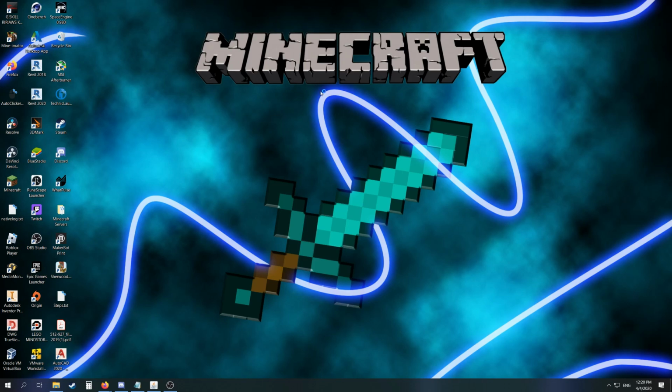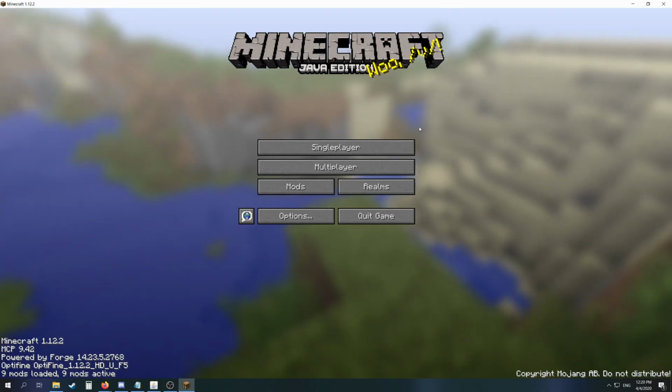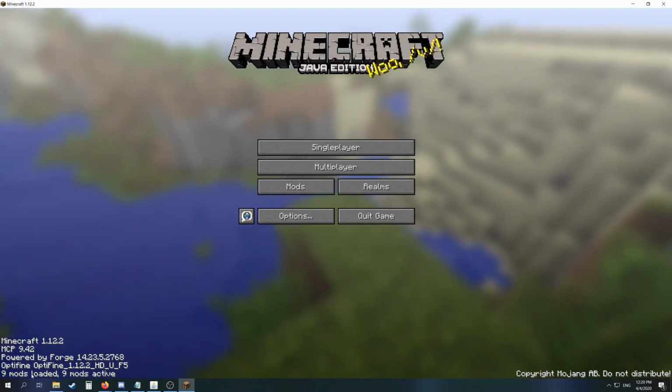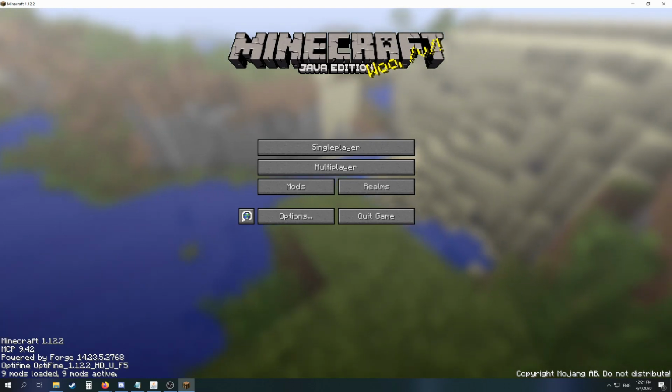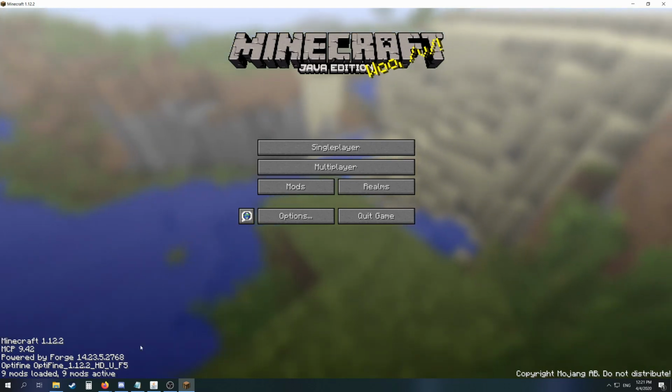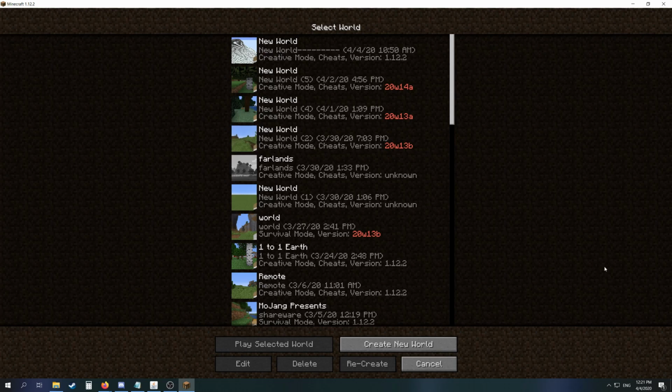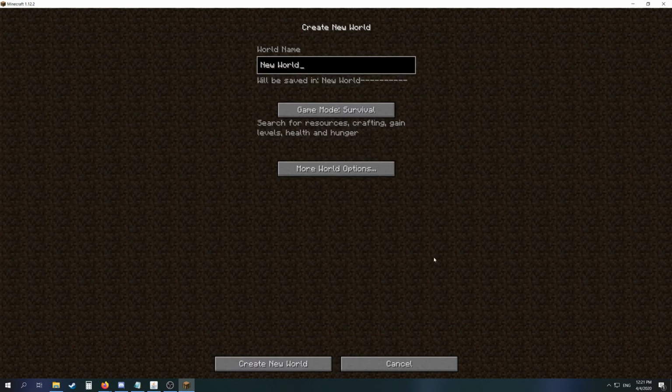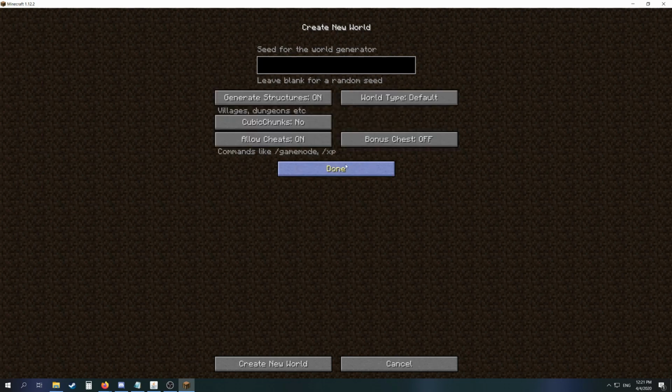And then Minecraft will start. Okay, so after Minecraft starts up, you'll look down here and see that 9 mods are loaded, 9 mods are active. That's good. So, the only thing you need to do to make this load normal: if you go into create a new world, I recommend creative for this unless you really want to walk 10 million blocks to get from China to the USA or whatever. You spawn somewhere in the Atlantic Ocean. So we're going to creative, you can name this whatever you want, doesn't matter.